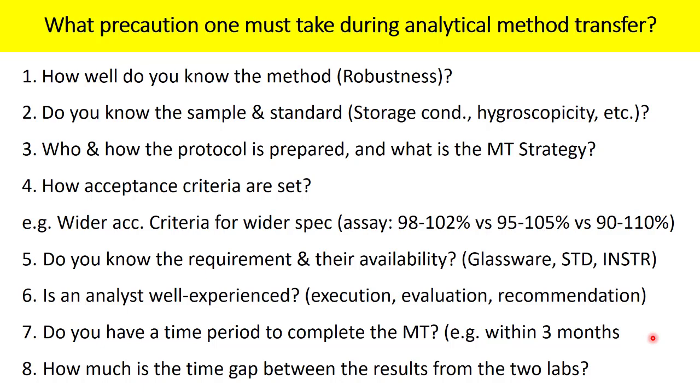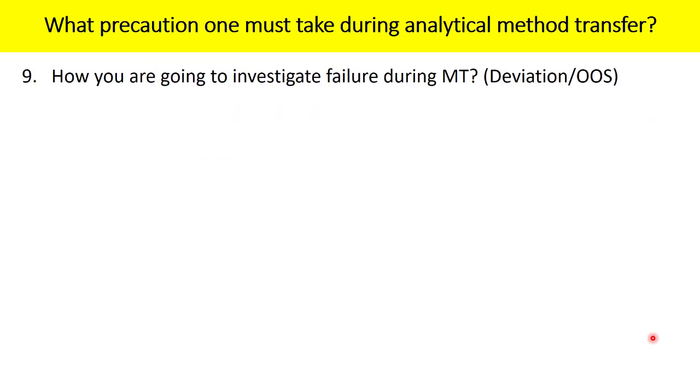Sometimes what happens, you are conducting a method transfer for related substances. The transferring unit have conducted analysis six months back and the receiving unit is now conducting the analysis today. During the six months, if some of the impurities are increasing, they are degraded, you may have the different in the impurity result. It is not because of the analytical variation, but it is because of the intrinsic nature of the molecule because molecule itself is degrading. To avoid this confusion and the conflict, it is very important to define the requirement of the time gap. What should be the maximum time gap between two analysis? And you can think about, let us say 15 days or more one month, which is suitable according to you.